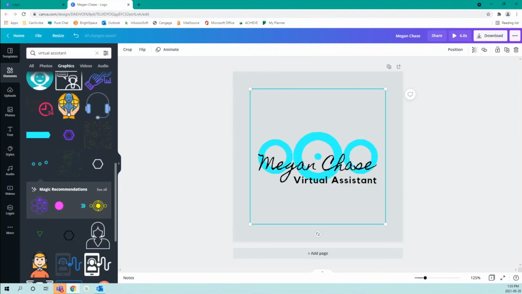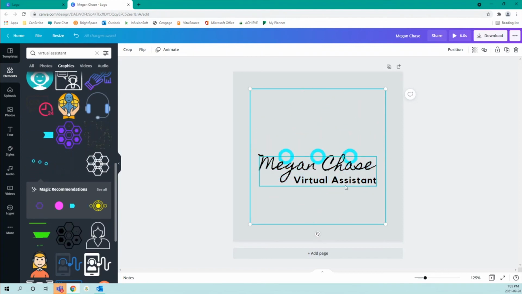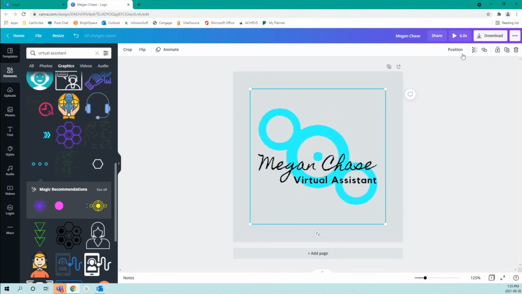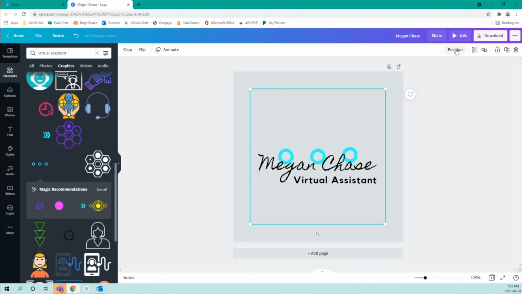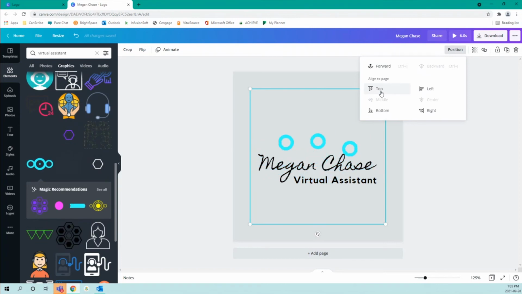So say we want to make an animated one and we chose this. That kind of sits over top of our name and what we do and kind of distracts from it. So if we click on position, you can bring it forward, you can bring it backward, you can align it to the top of the page, left, bottom, right.